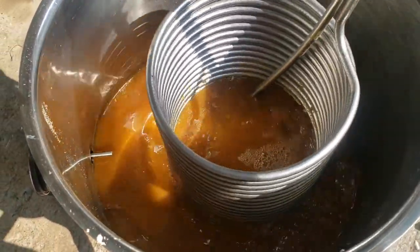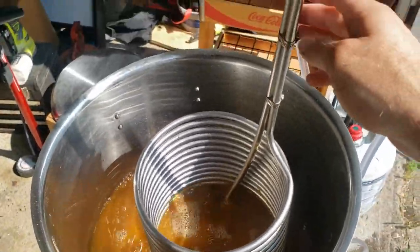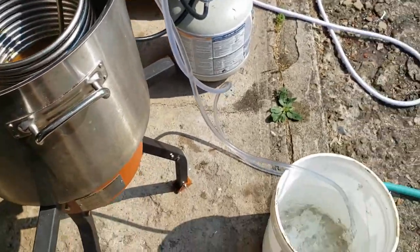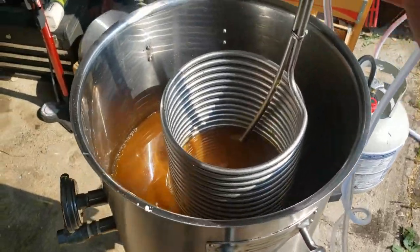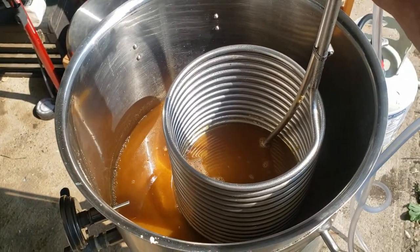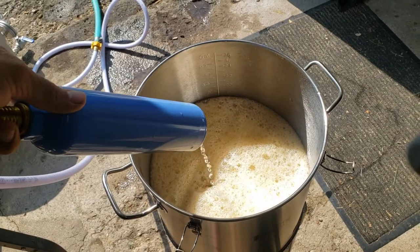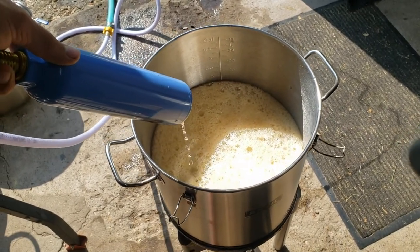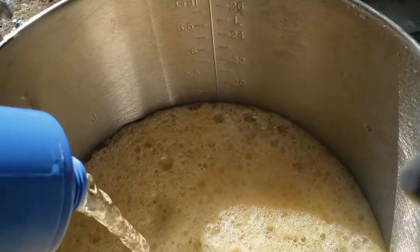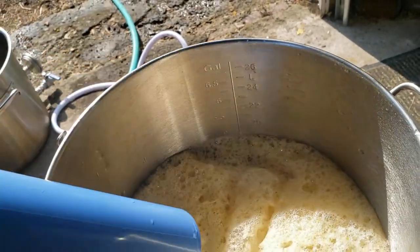Just finished the boil and cut the heat after a 60-minute total. Now I've got this wort chiller with the garden hose connected. I like to stir it around and bounce it around in the kettle — that's running into a bucket so we can save the water. We're chilling it down from a boil, about 200 degrees, down to 80 degrees, and then we'll transfer to our fermenter. We're bringing our capacity in the fermenter up to five and a quarter gallons, going to that line just above five, accounting for a little bit of foam.